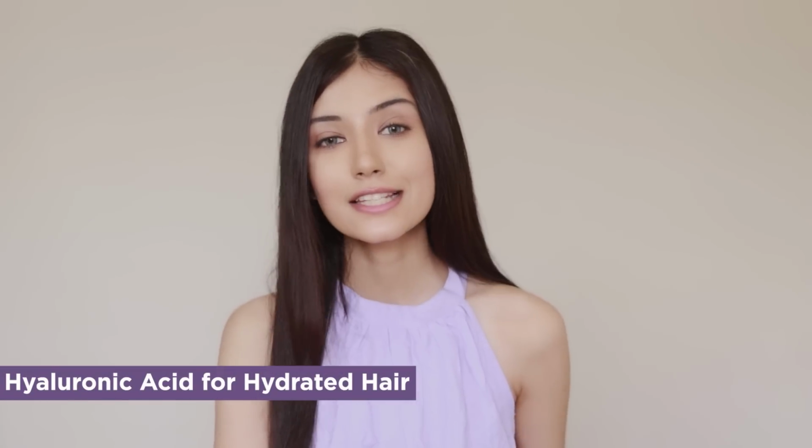Now hyaluronic acid is primarily known for its hydrating and moisturizing properties, thanks to its ability to keep our skin hydrated and moisturized. And it does the same for the hair. It can help treat dry ends by plumping up your hair follicles, and it hydrates and moisturizes scalp and hair and reduces frizziness. It absorbs its weight in water which adds moisture to hair follicles and makes the hair soft, smooth, bouncy and shiny. It is so powerful that other ingredients can't compare because it is naturally present in our body. So there's no doubt why this ingredient worked for my super dry hair.